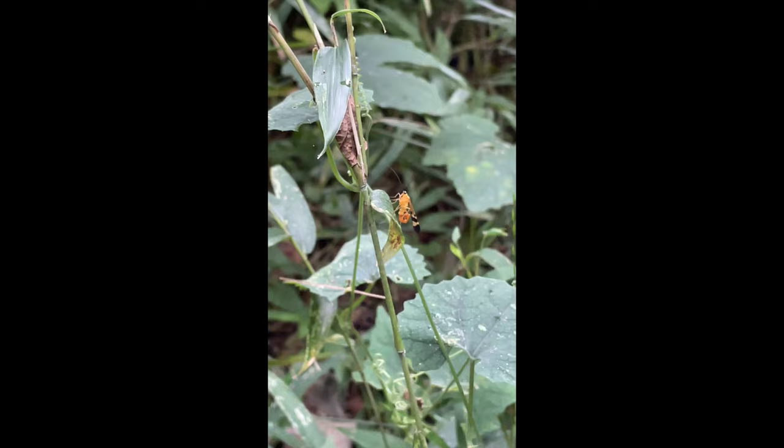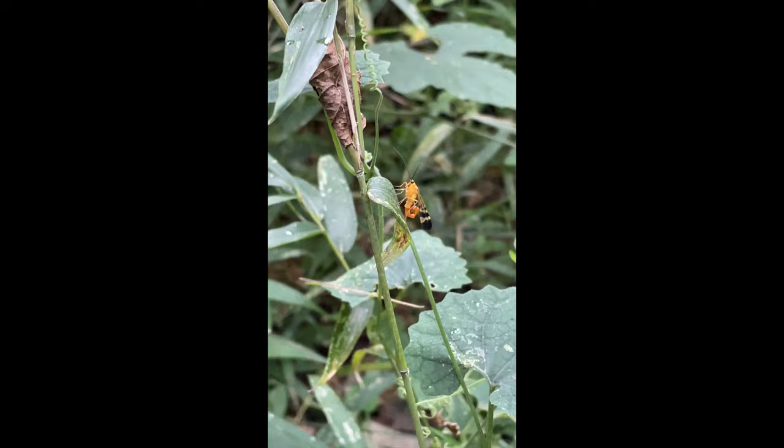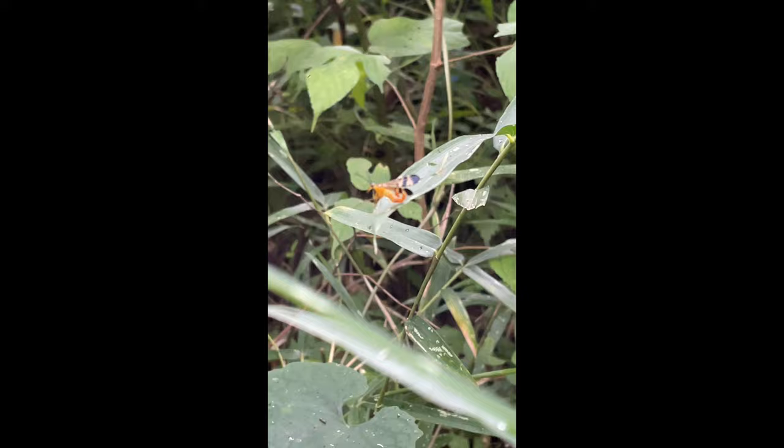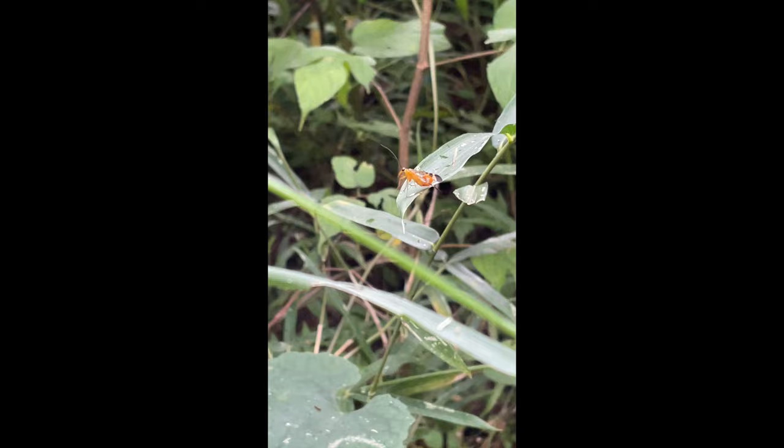There's a male — and you'll see why they call them scorpion flies. The tip of that abdomen is curled, and the male genitalia are at the tip. So when it's resting, it sort of resembles a scorpion. They're very beautiful. This is a species I haven't seen in Japan yet.